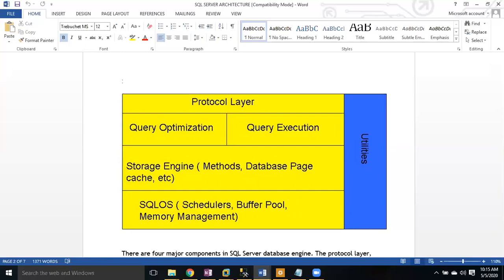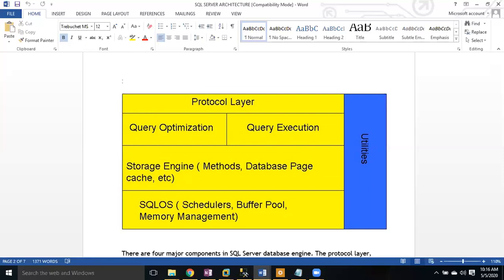When it comes to SQL Server, for retrieving and processing data, it uses three different protocols: TCP/IP, Named Pipes, and Shared Memory. These are the three protocols SQL Server uses for retrieving data and establishing connections. Simply put, a protocol is data retrieval, inserting or updating, that is, data processing between the server and the application.